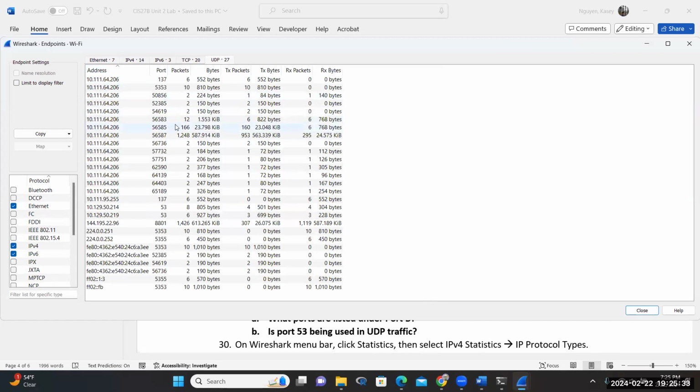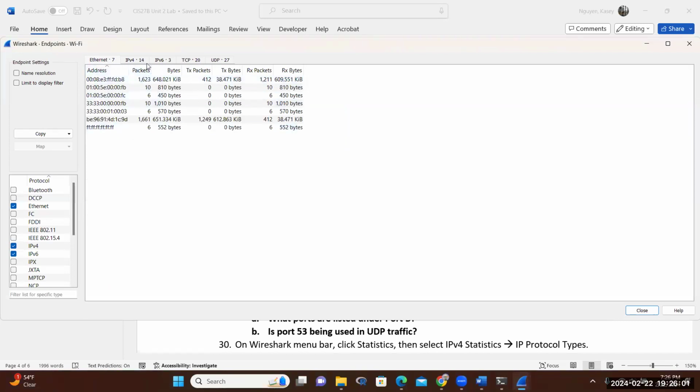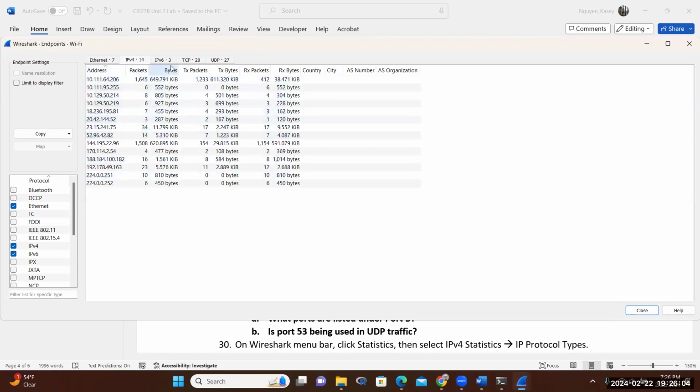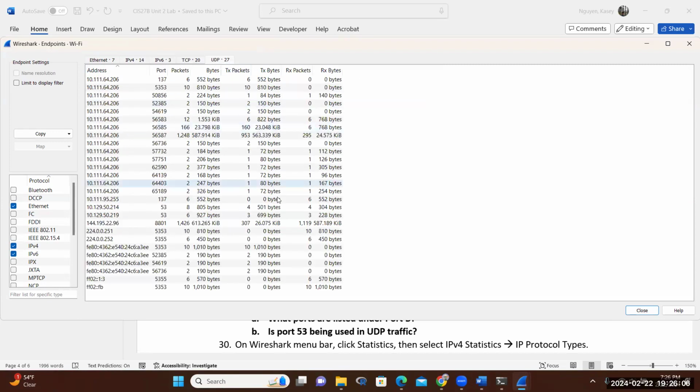And they might be the same. Some of it is overlapping data. That means that Wireshark cannot distinguish, or it doesn't isolate, it's counting the way the program is designed. It could be counting the same system for other things. So is it 100% accurate? No, but we kind of have an idea of how many systems are really communicating or talking, right? So overall, I know that these are the wired ones. These are using IP version 4, version 6, TCP and UDP, and I can do something with that, right?